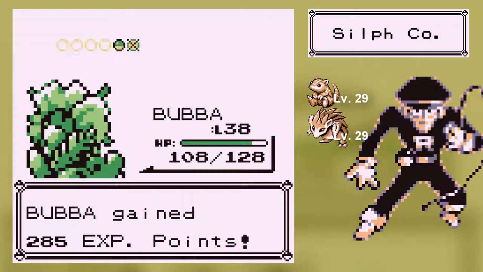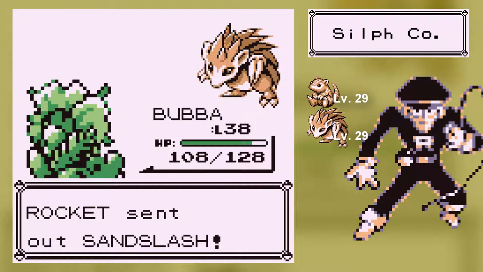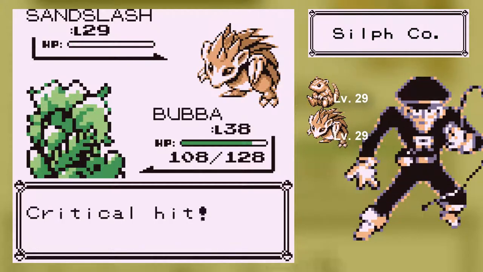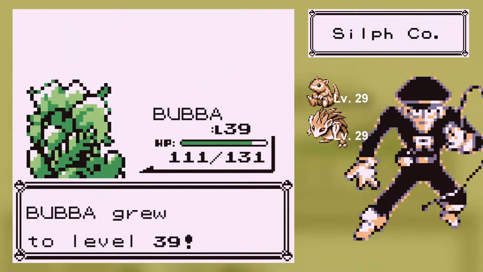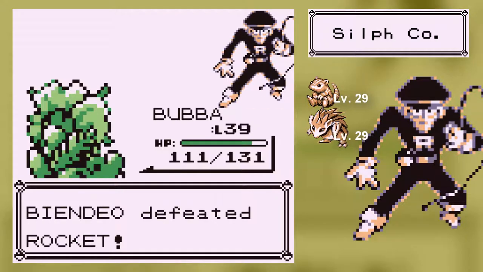Hooray! Bubba gains experience. It's about to use Sand Slash, yep. Not even going to try. Just Razor Leaf that Sand Slash. Hiya, I'm 9 levels above you. That hit was a crit. Okay, Bubba, you just seem to level up, even when I'm like, oh, I'll just casually use you just to beat these two ground types.